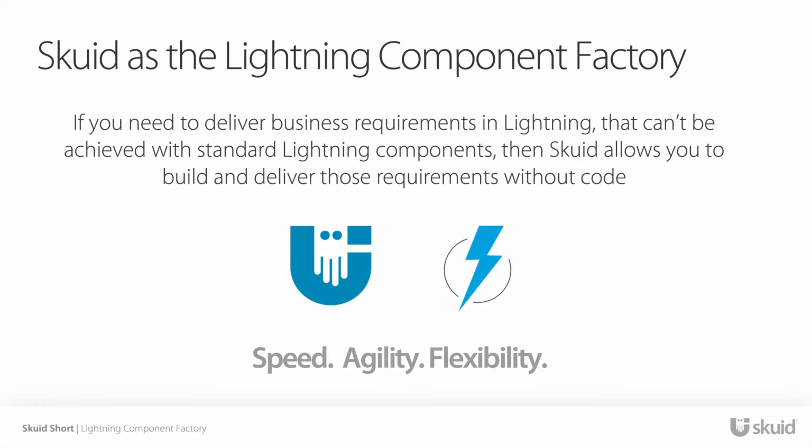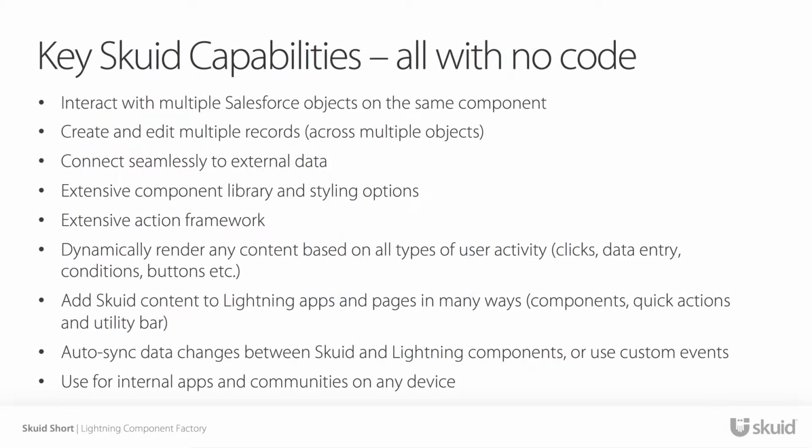With Skuid, you can build and deliver those custom Lightning components all without code. Skuid becomes your custom Lightning component factory, allowing you to deliver all of your custom business requirements at speed with total agility and flexibility moving forward. With Skuid as your Lightning component factory, you have the following capabilities, all without writing any code.